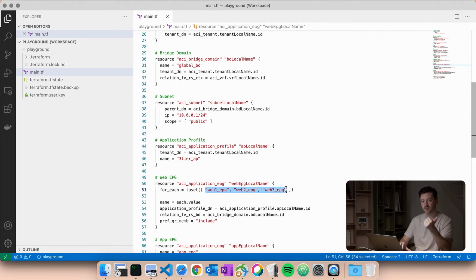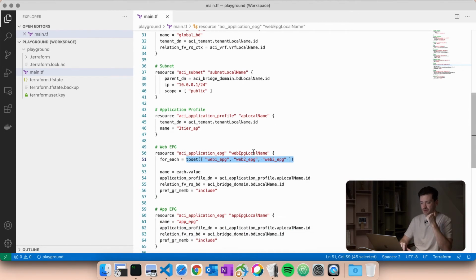So what I will show you is how to create a variable that will actually contain this set, and from here we will be just calling this variable and run this resource like this.